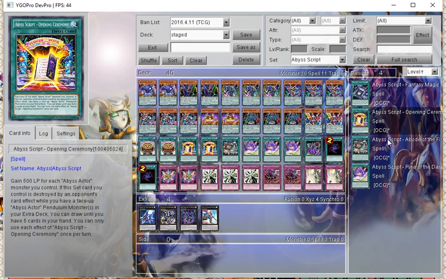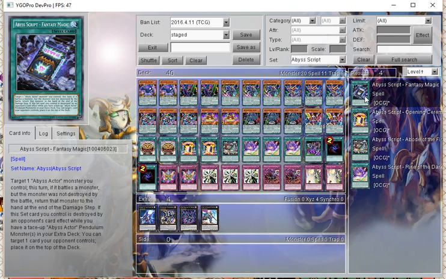And there you can see there are 4 Abyss Scripts in total in the deck. So let's go to the one I didn't add. Abyss Script, Fantasy Magic. Target 1 Abyss Actor monster you control. This turn, if it battles a monster, but the monster is not destroyed by battle, return that monster to the hand at the end of the damage step.